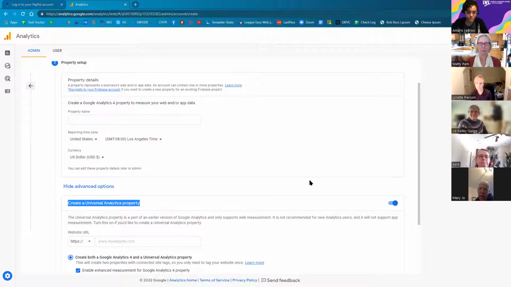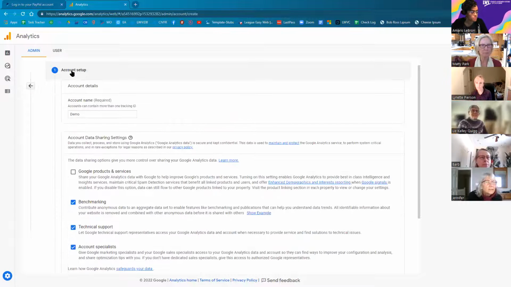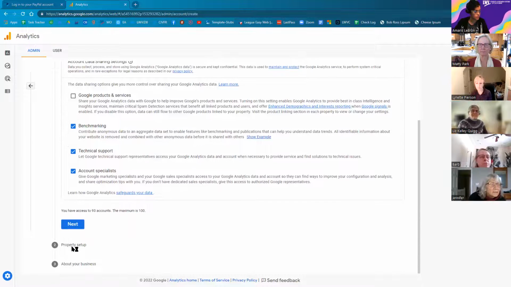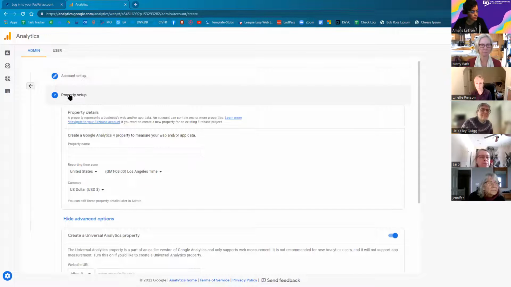Could it be something with how she set the property up? The fact that she was able to get to the property steps means that there's an existing account. So it's something that's holding her up with the property, but the fact that it doesn't look like my screen is weird.